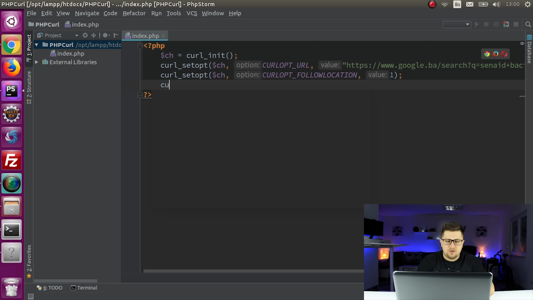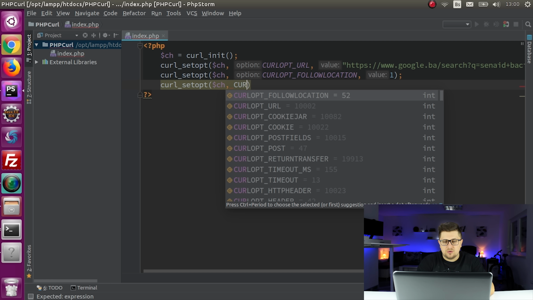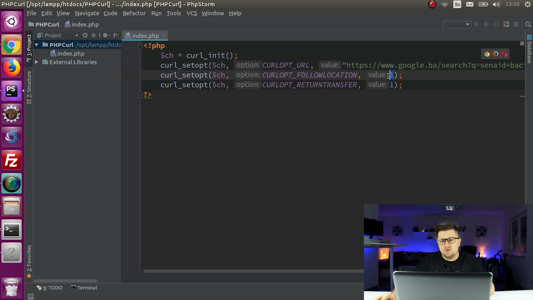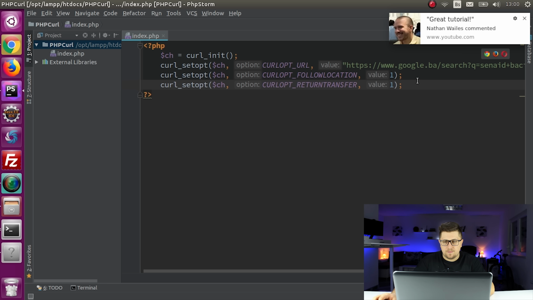And we also want to get the return from Google, so it says return transfer set to 1. Here where I set 1, you can set true or 0 or false. It's the same, so true or 1 and false or 0, whatever you want.